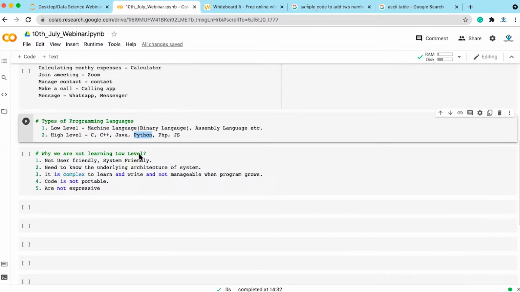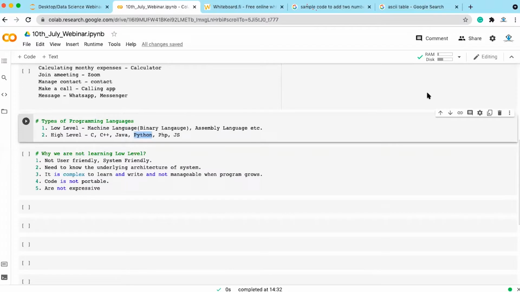So my next question is, we are learning Python. Why are we learning Python, right? We are mainly into data science. In data science, Python is the most accepted language. In data science and AI, Python is the best suited language. We don't prefer to code in C, C++ or Java. What is the reason behind that? Why are we coding only in Python, and why not in another programming language? That we need to understand.